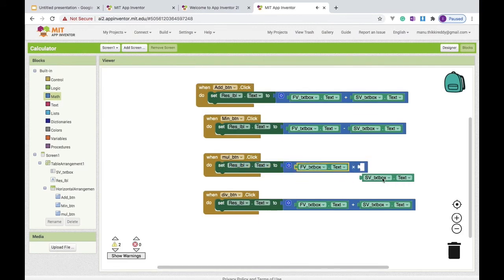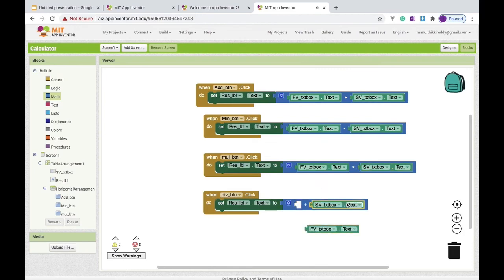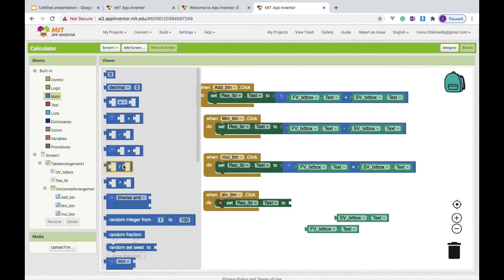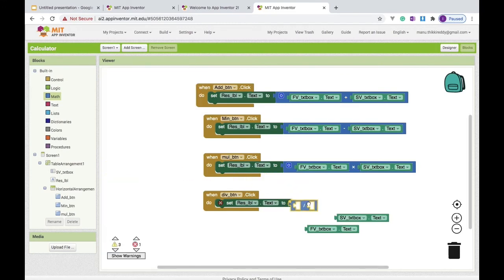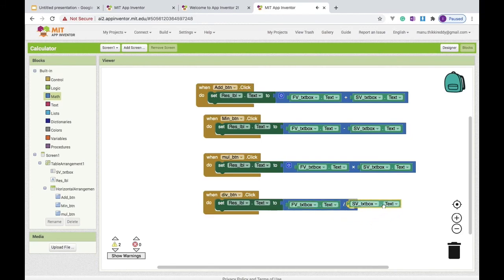We will add it there, and here we will remove this. So the same logic will be applied, but you just need to change it for division, multiplication, subtraction and addition. So you completed the logic.